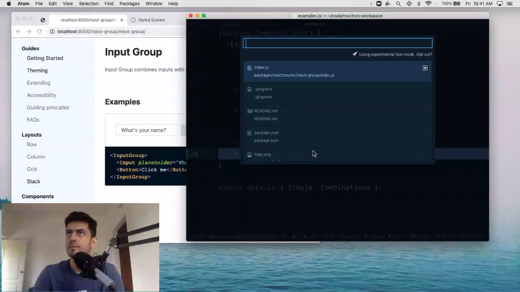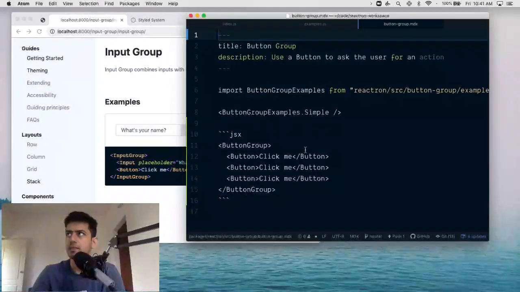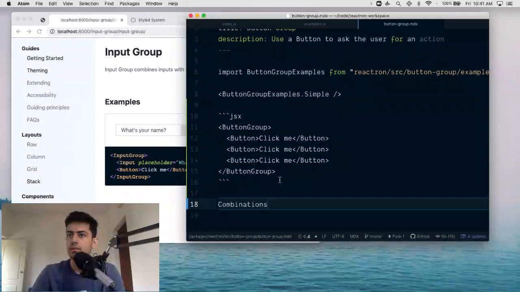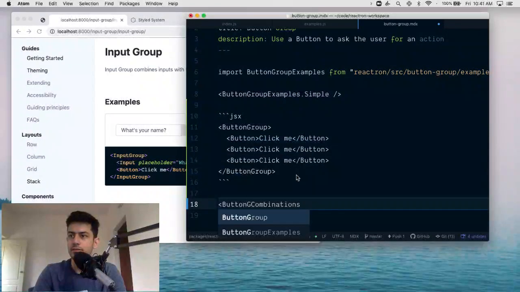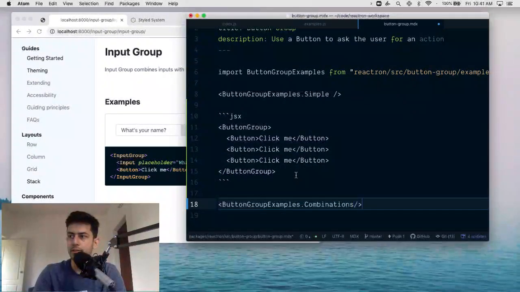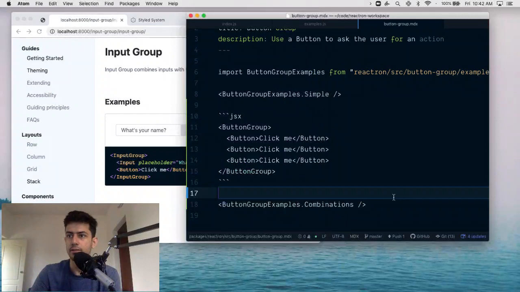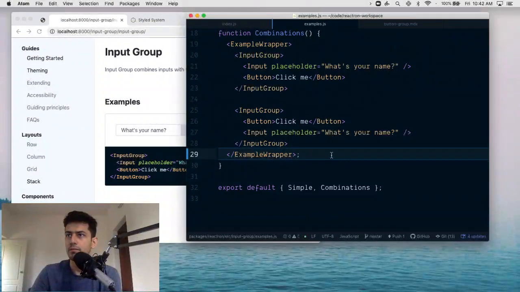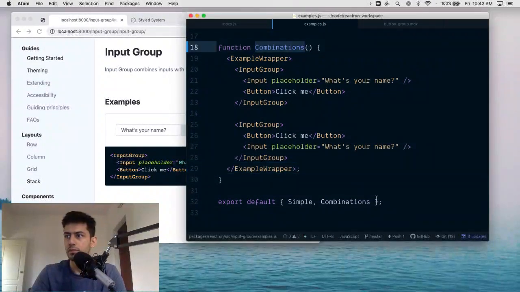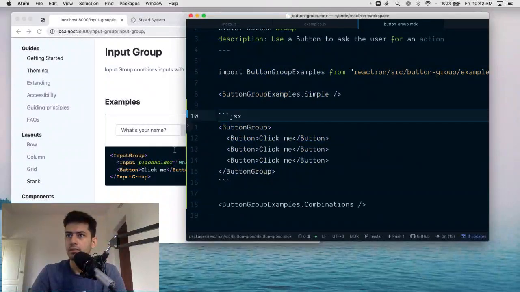Button group MDX, button group examples dot combinations. I'm not going to put the code yet because I just want to see how they look. Is it called combinations? It is called combinations. Sweet.